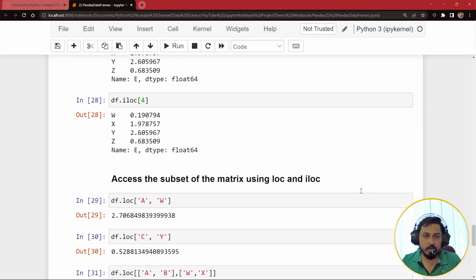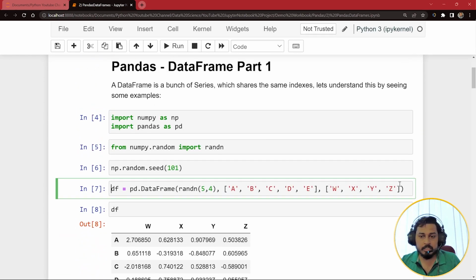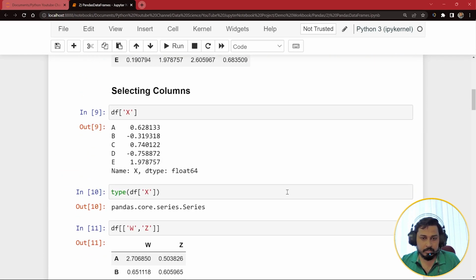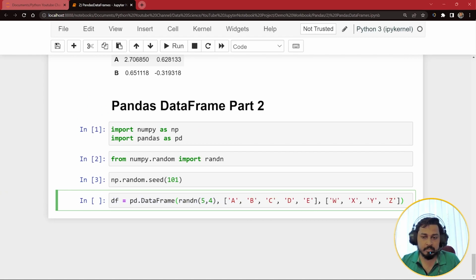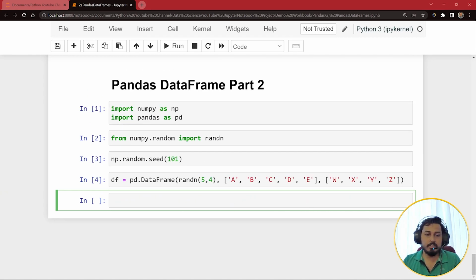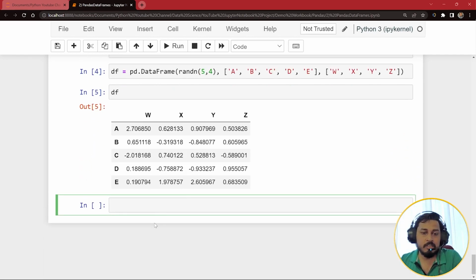Then I'm just going to copy the code from above so that we get the same thing, rather than writing the whole thing manually. I'm going to print my df. So this is our df. Now we have got our df, and this is our data frame.